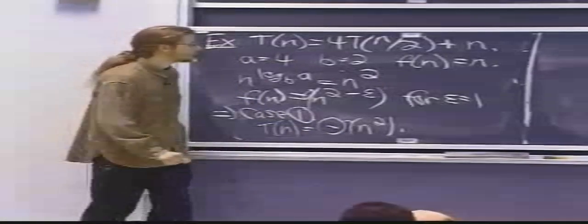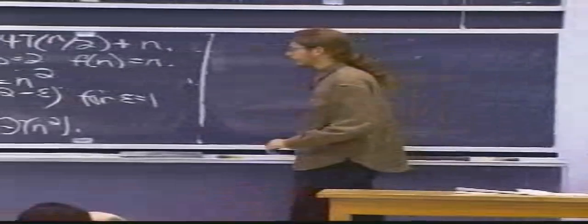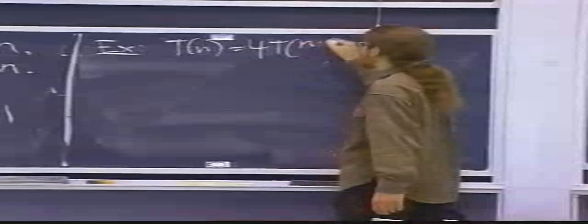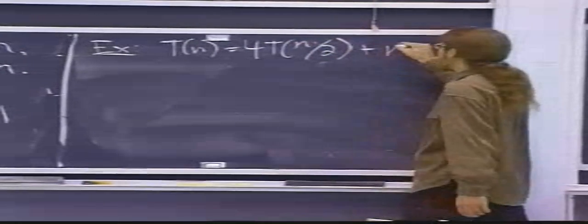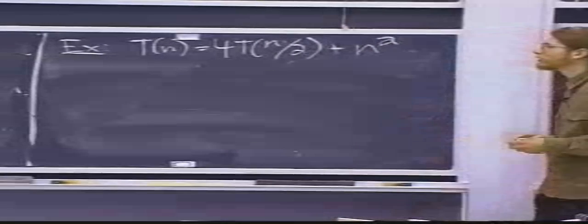That is the way of the master method. You could work through the proof of the master method and figure out the constants, but we will usually live without the constants, and you work them out if necessary. So that's cool. Let's do another example. I want to cover all the cases. So the next one will look pretty much the same. The next recurrence will look the same, except I will change f to be n squared.